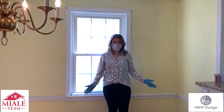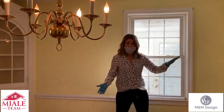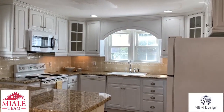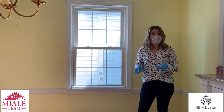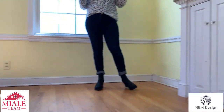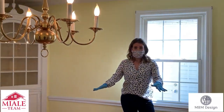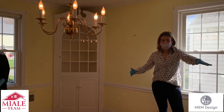So right now we're in the dining room, which as you can see has a great open floor plan to the kitchen. We have a snack bar over here that's perfect for entertaining. In this dining room, we're going to need to refinish the floors, not only in the dining room but around the house, which would be approximately $3,000 to refinish 1,700 square feet of hardwood floors. And in this space, I would do a beautiful dining room table, not too big here, because you want to have flow coming into the dining room and the snack bar area.